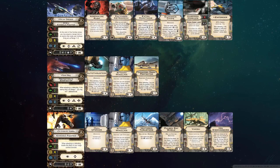So why don't you tell us what you're flying tonight? Well, we'll start with the little guy, which is Fen Rao, Auto Thrusters, Concorde Dawn Protector, and a Tanny Mind Link. What? I know. I never use a Tanny Mind Link. Oh man, I can see where this is going to be useful though. Yeah. So paired up with him on the Tanny Mind Link scale is good old Talamane Cobra, rocking the Tanny Mind Link hull upgrade and vectored thrusters for some added maneuverability.